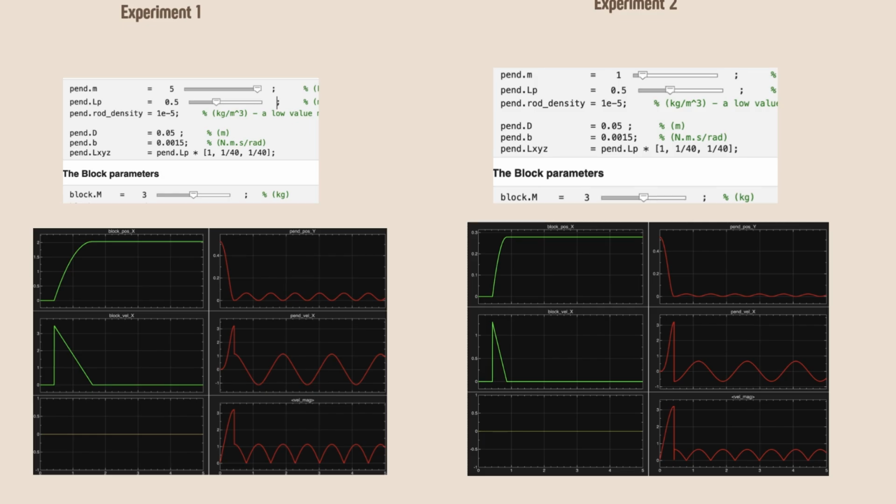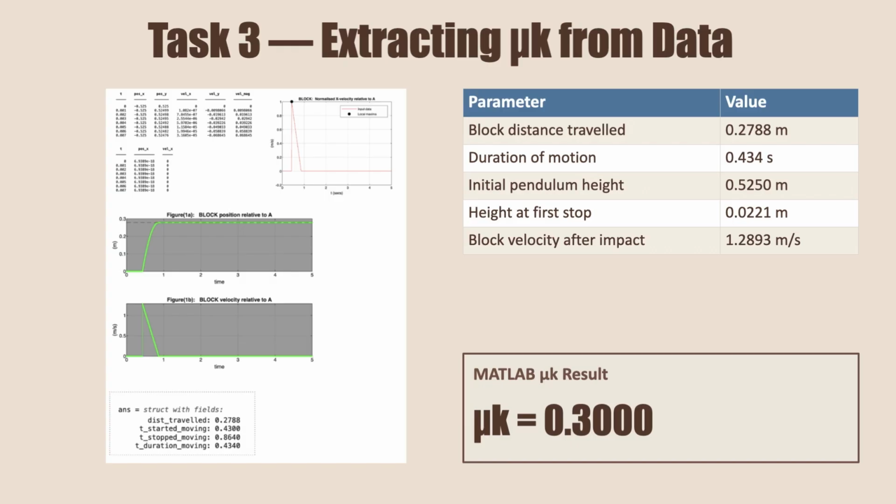The results showed that lower pendulum mass reduced block displacement, while increasing impact height increased the turning moment and caused permanent tipping behavior. The overall assumption was that changing the pendulum mass changes the impact force transferred to the block. A larger pendulum mass produces greater momentum and impact force, causing greater block displacement and motion responses, as seen in these graphs. The results in task 3 showed that the kinetic coefficient was 0.3.